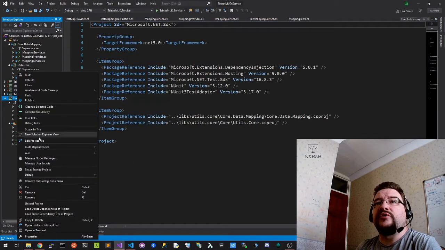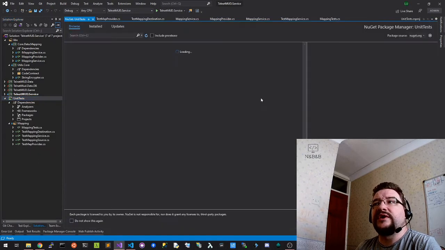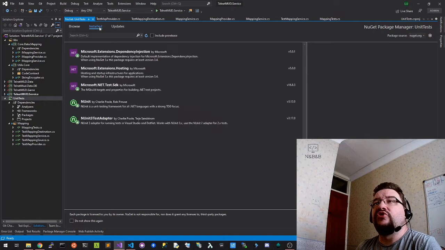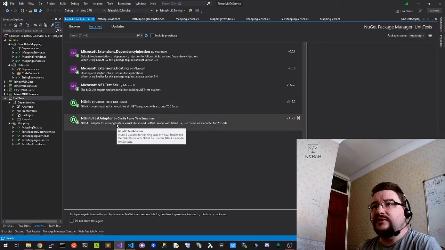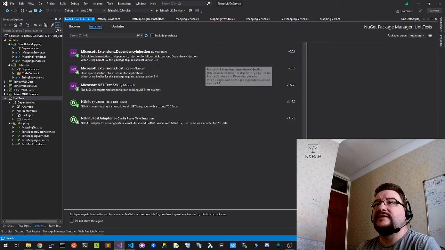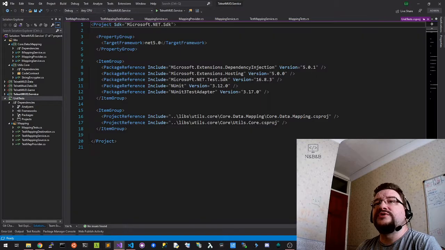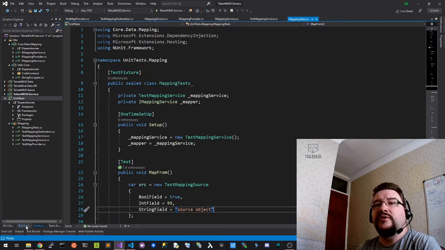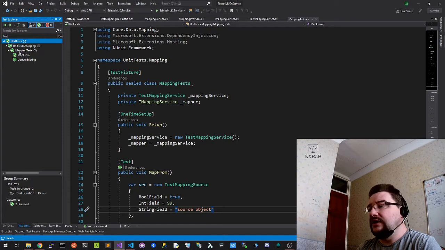For .NET Core, we need to install some NuGet packages, and the ones we need are NUnit, the NUnit test adapter, and the Microsoft.NET.Test.Sdk. With those installed, our Visual Studio Test Explorer can discover these tests and knows how to execute them.